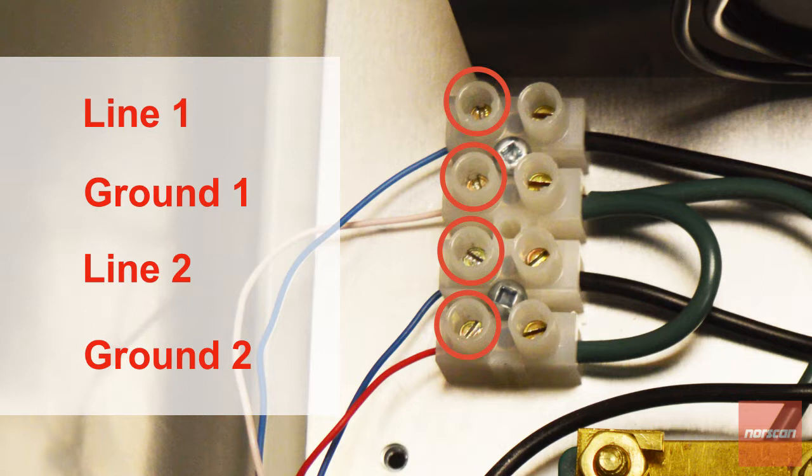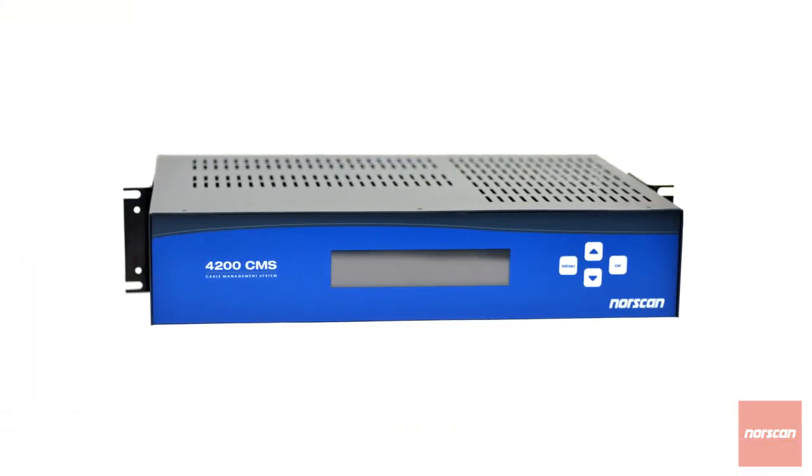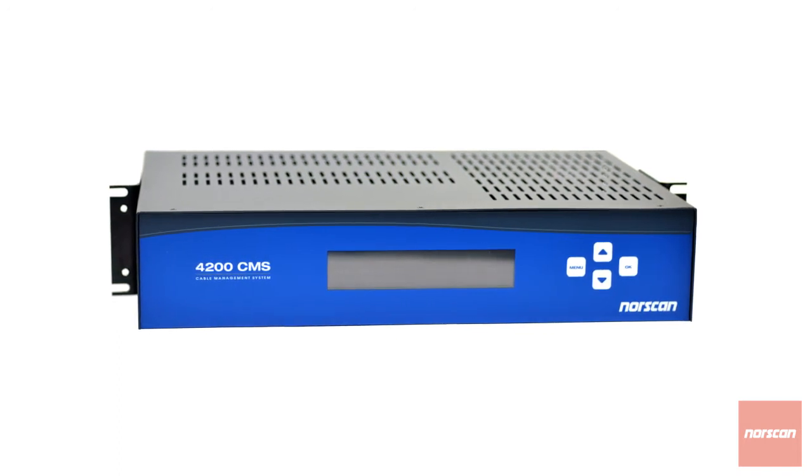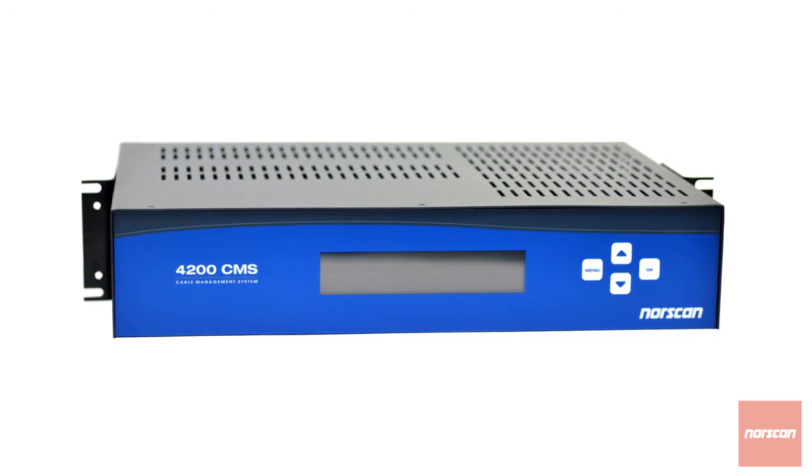To finish step 3, gently tug the wires to ensure a secure connection. If you have Norscan's 4200 CMS installed, then move on to step 4. If your 4200 isn't installed yet, then move on to step 5.